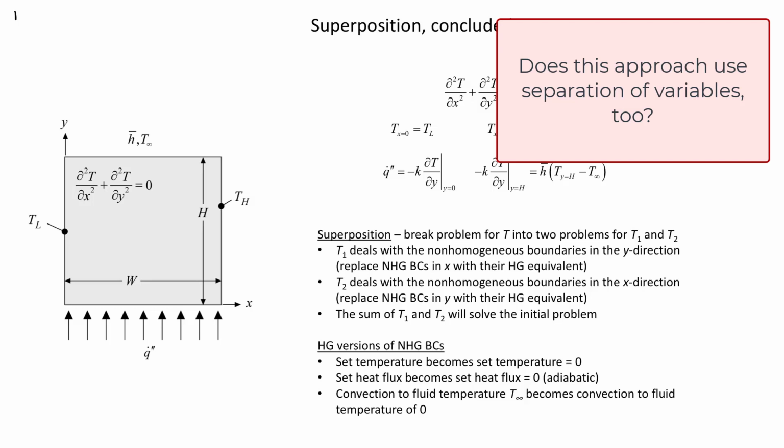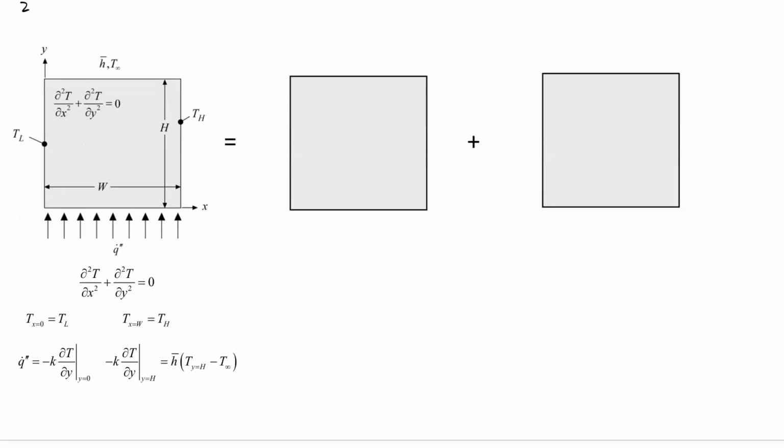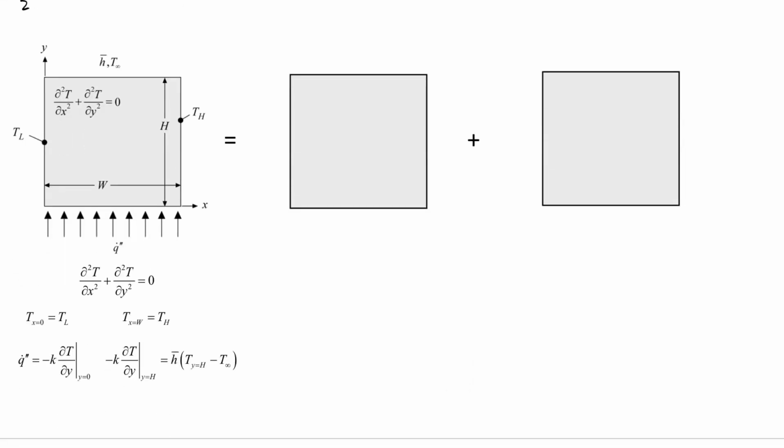Yes. So essentially, it's a really laborious process because you have to solve separation of variables twice. You still have to do separation of variables. You just have two problems you have to do that process on. Okay. So let's look at actually how that plays out. It's a good segue. So here we have our original problem restated on the left-hand side.